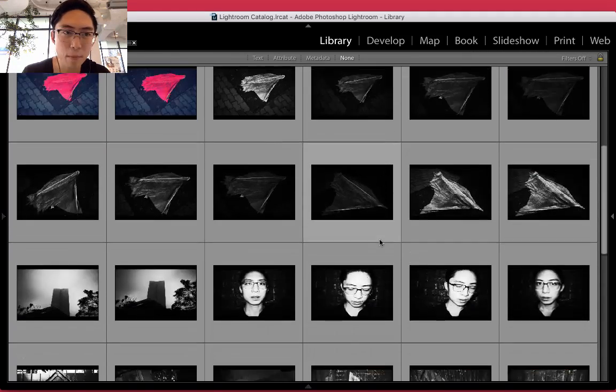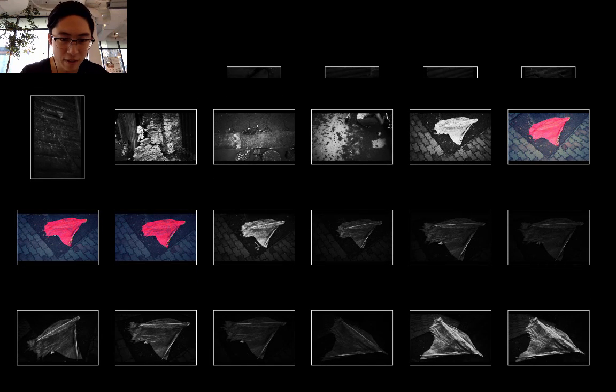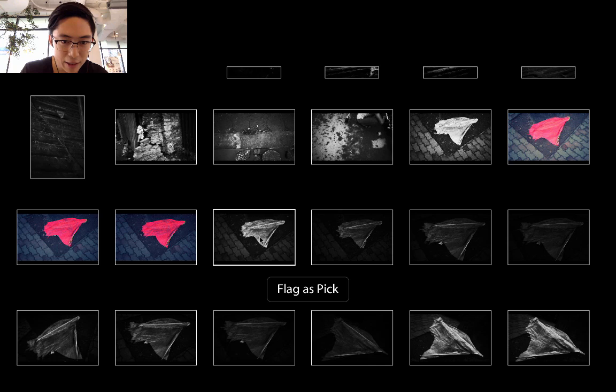And another pro tip I have is, when you're looking through your images, a good way to test composition is to press the L key twice to look at all the photos as small thumbnails. It could better help you determine compositions. So for example, this photo I shot of this kite, you can see this subtle little triangle here, and you can see the little white line. So I'll just click on this and I'll press P.